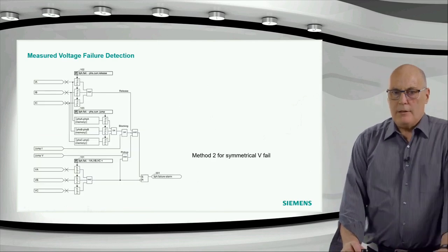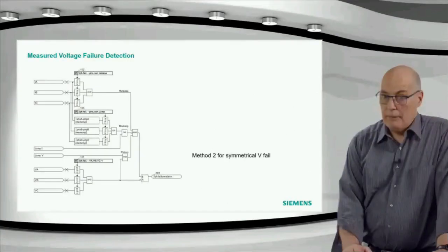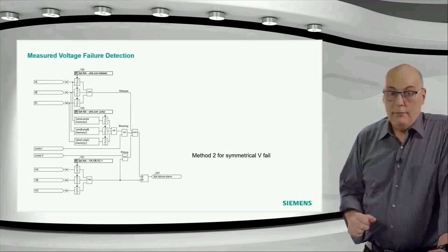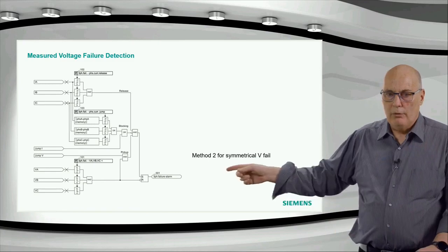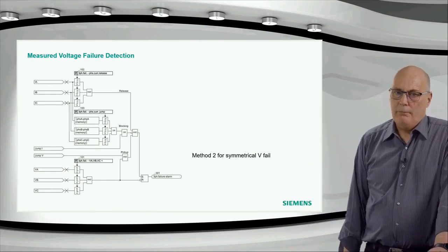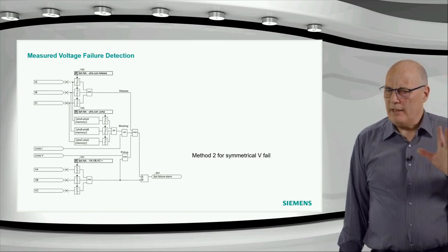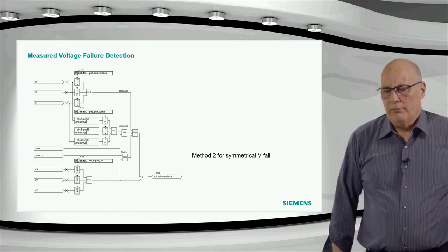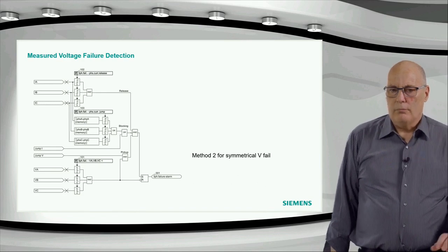The other fuse failures I want to cover very briefly due to time. Maybe you can check the logic in the manual yourself. The three-phase failure is a delta technique. Basically, it will see a change in voltage, and it's important the voltage must change to a very small value. You have thresholds that you can set. Don't set it too sensitive. Classically, I think the secondary voltage level was set to 5 volt. Recommended would be a voltage of at least 15 or 20% as a good minimum phase voltage.